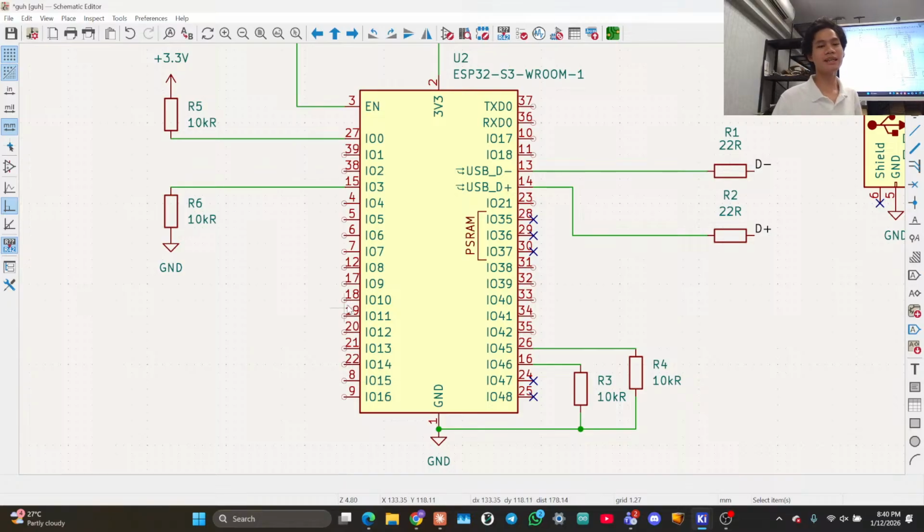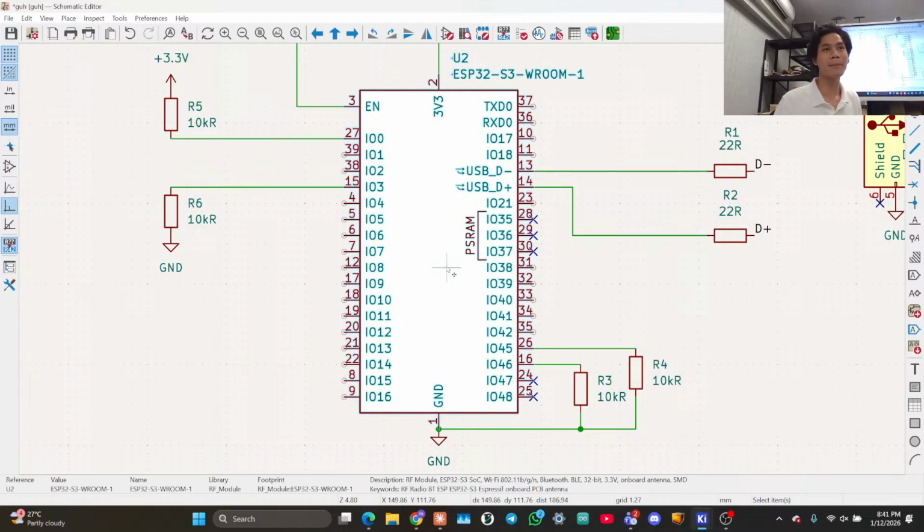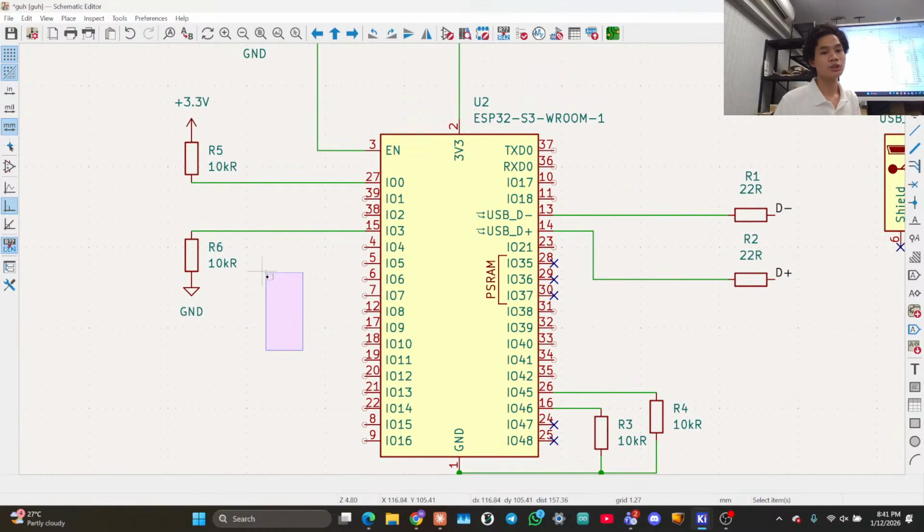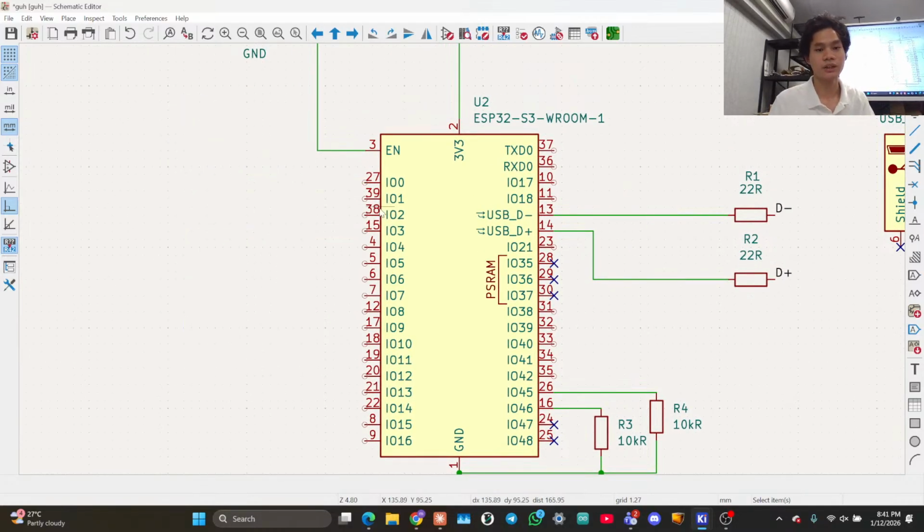When something is not connected, we call it NC, which stands for not connected, or we call it floating. When something is floating, we don't know what voltage it's at. It could be anything. This ESP32 is like a magic box, and we may not know exactly how it behaves inside. So we don't know what voltage is at all these pins which are not connected. So I'm going to disconnect this for now.